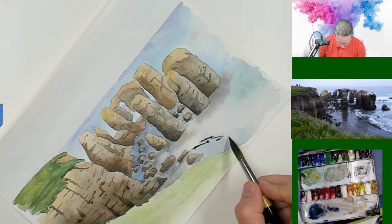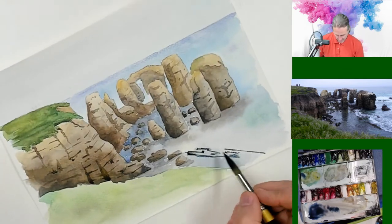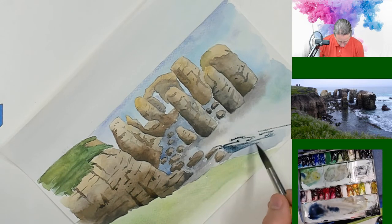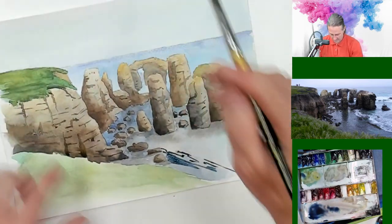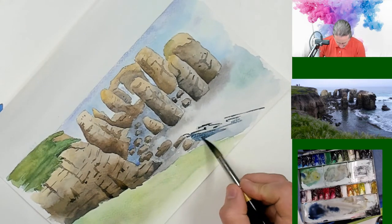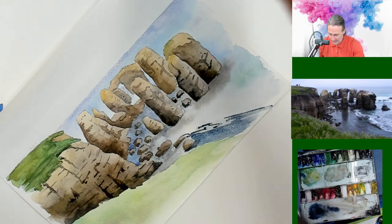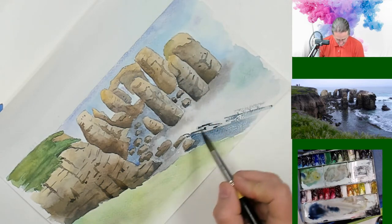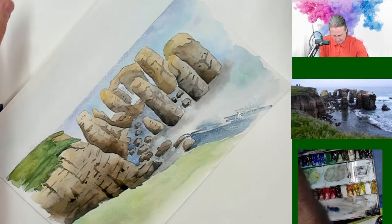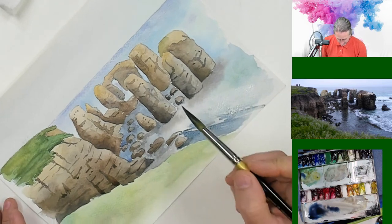Let's see it. And I'm going to kind of come in here and paint. Now I'm doing it kind of here because this is kind of where my white is for my wave. I know on the reference photo, it's pushed out a little bit more. So it wouldn't be right here exactly, but for me, I'm going to put it kind of here. And I'm just going to try to break over the top of some of this and get some nice broken lines here.